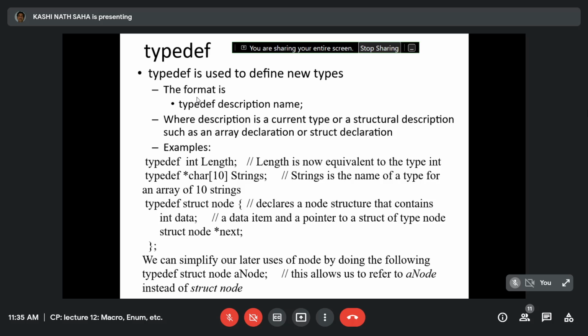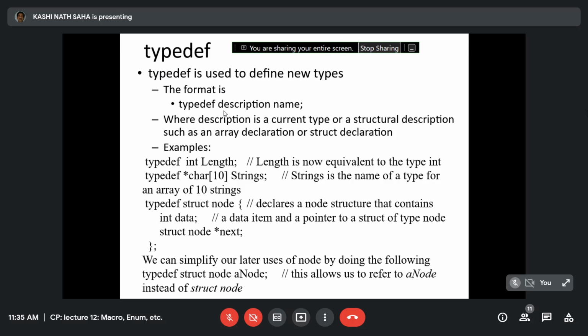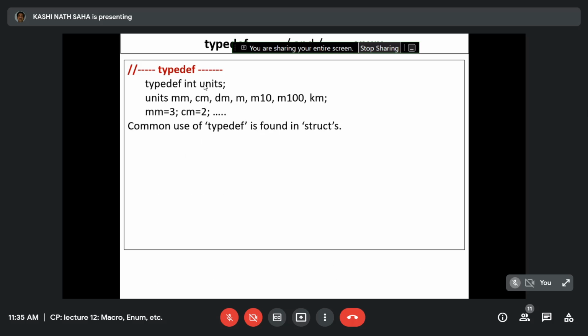Now, typedef, this format: typedef description name. This description is the description of the data type. So let us see an example. Say typedef int units. You see, typedef description means this is the data type. So it can be int, float, whatever, even structure.